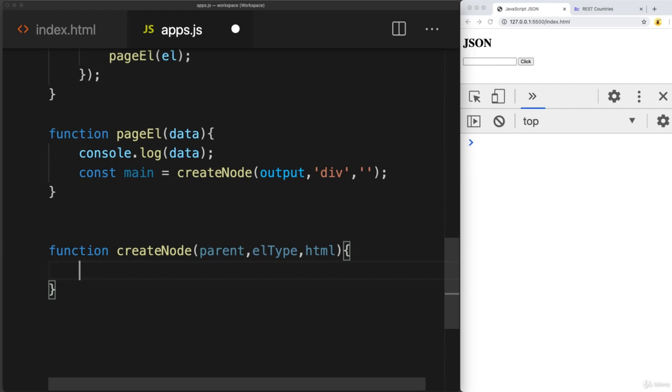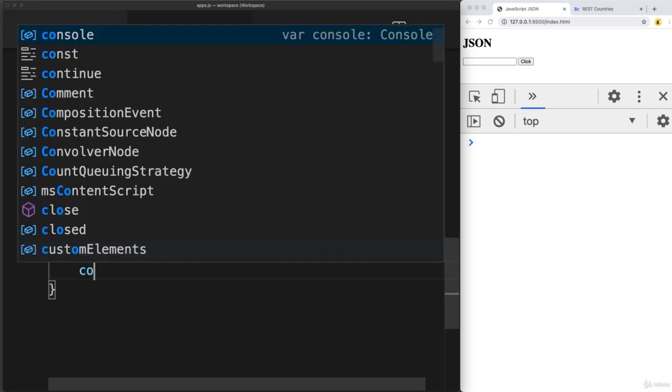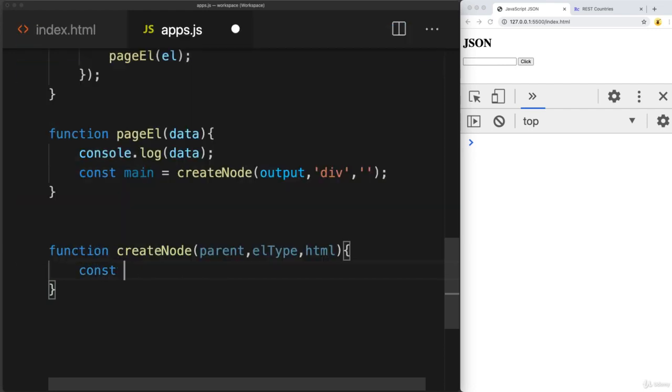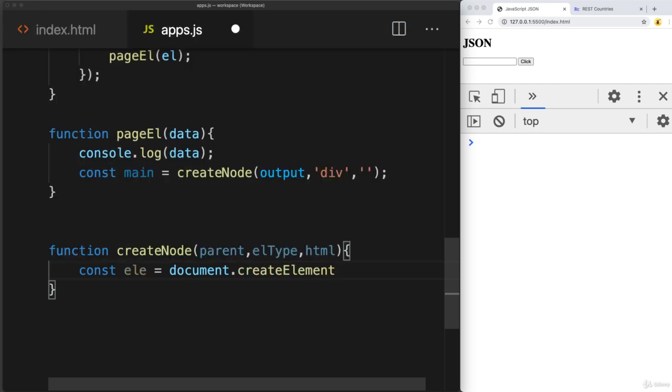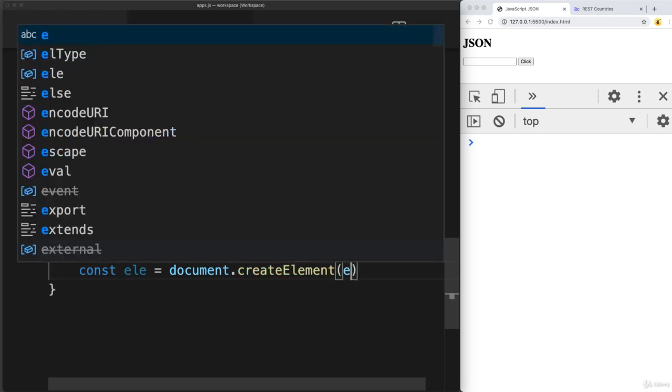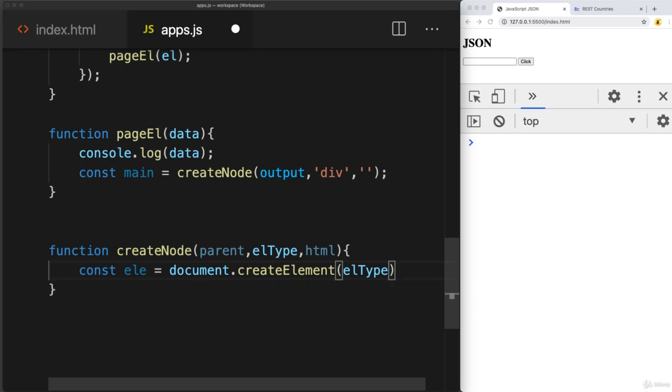So when we pass the content into there, we can create the temporary element, using the document create element, and the element type is passed into the function. So that's the element type that we're going to create.